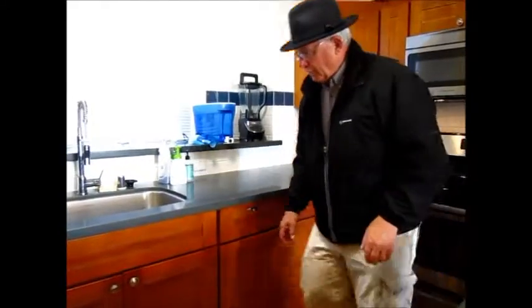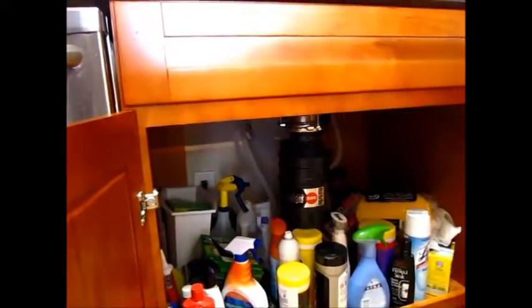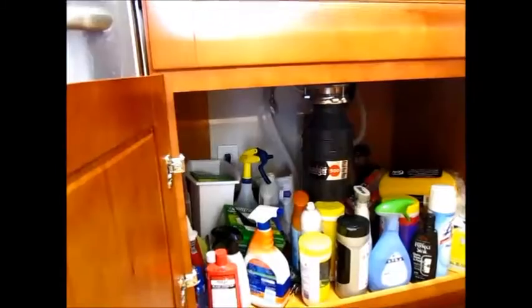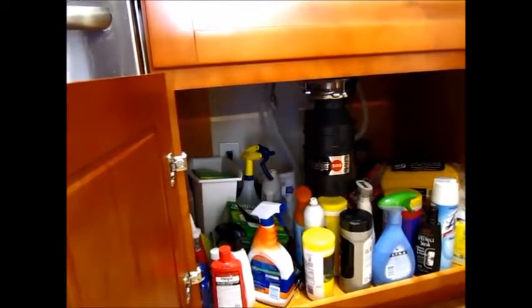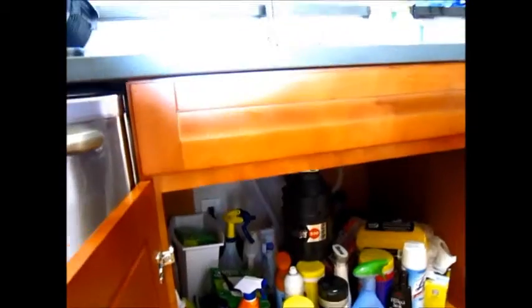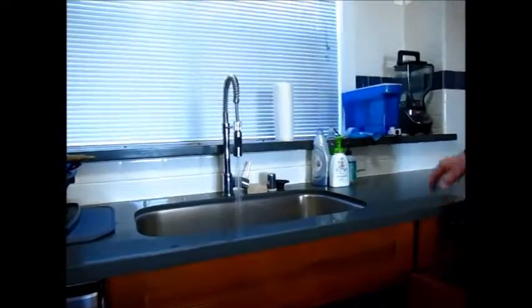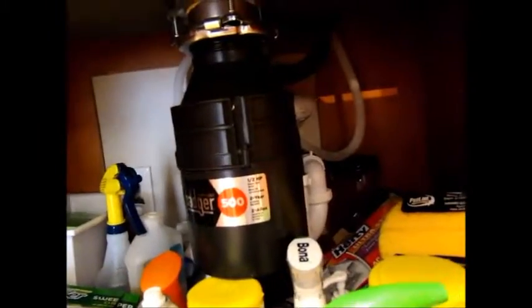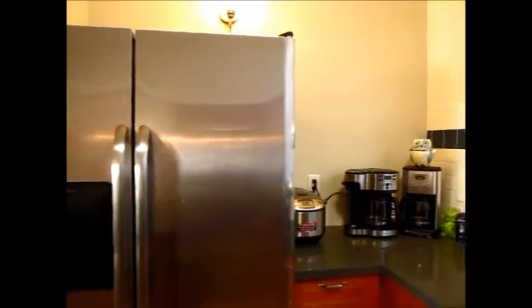That reminds us — is that a different garbage disposal? I'm not sure. From that sound, I'm not sure if it's okay. Let's get some water running in it. There's popcorn in there a little bit — zoom down into that so they can see it. I have a picture from the inspection. We'll check that because that might be something we need to bring up.